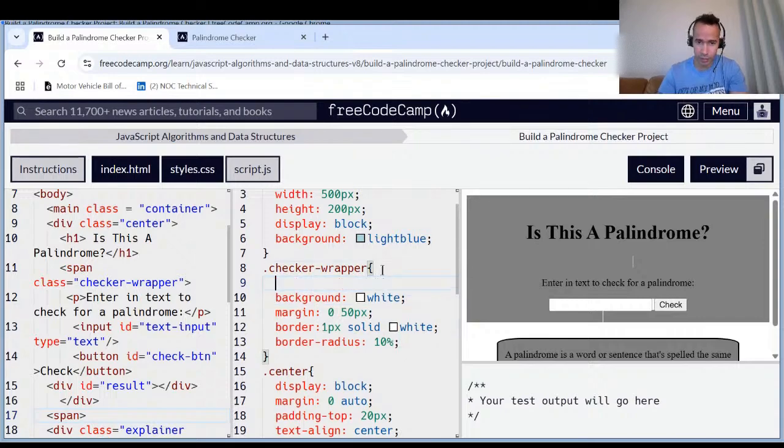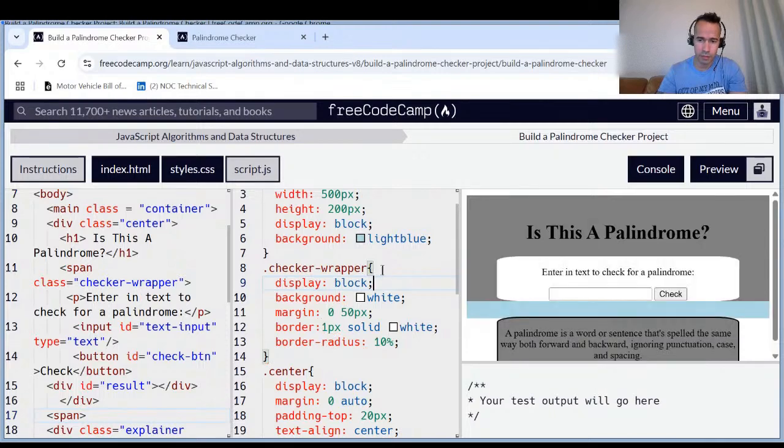Now let's check this. Display block. No. Yeah, okay.